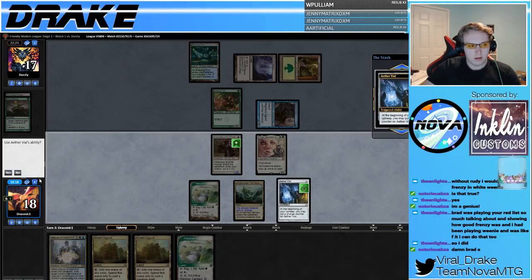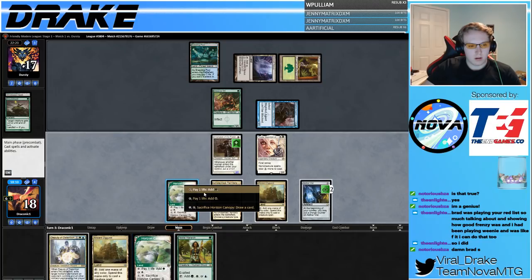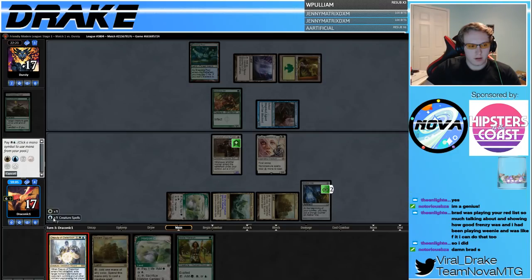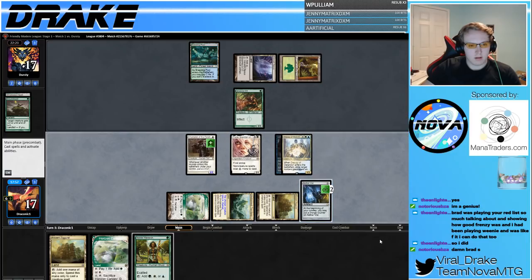Okay. Yup. Two drop, one drop, tilt. Boop. White, blue, another play Deputy of Detention. Alright. Take this thing. Give me that.